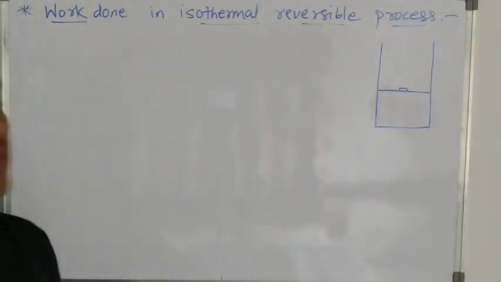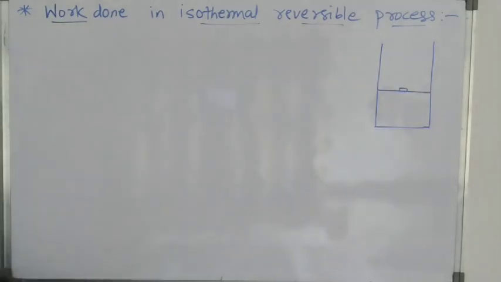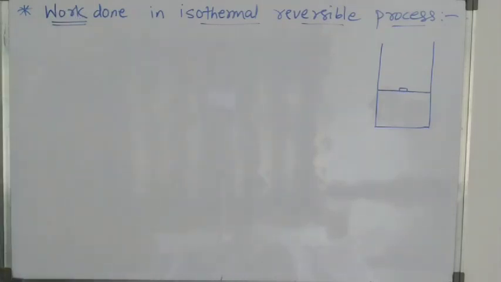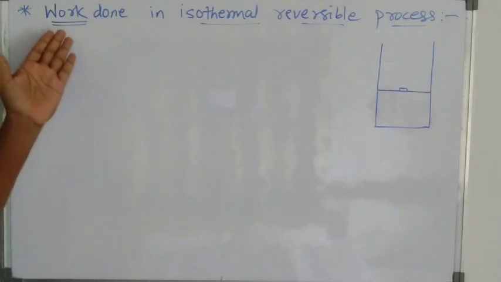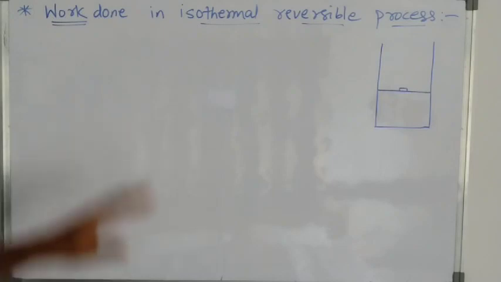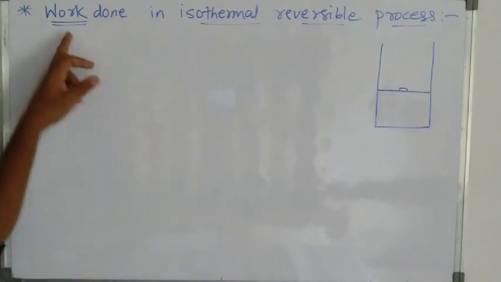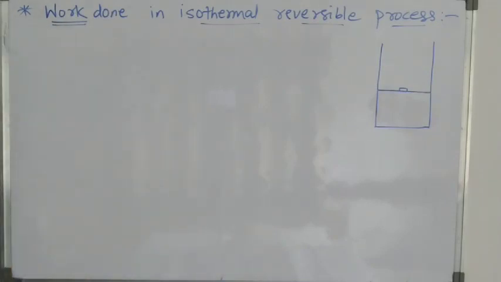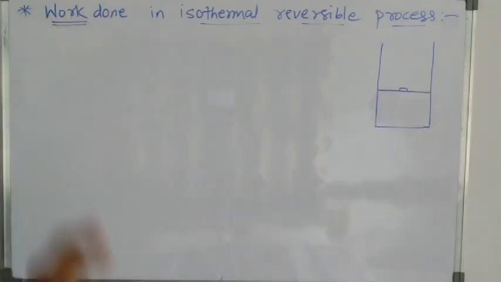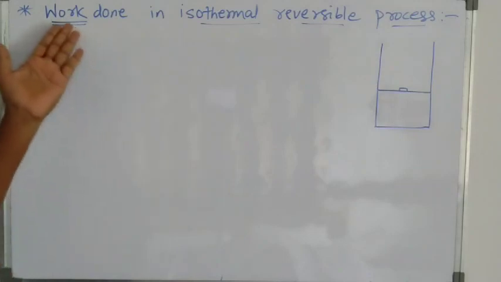Though we have studied these terms in the previous few classes, let us rewind it again in brief. The first term which is used in this concept is work. As we know, work is one of the modes of transfer of energy between system and surrounding. The energy transfer takes place between system and surrounding as a result of work. We can say work is done when some amount of energy in a particular form is transferred to another form, that is the work.